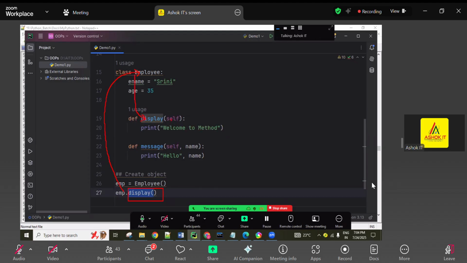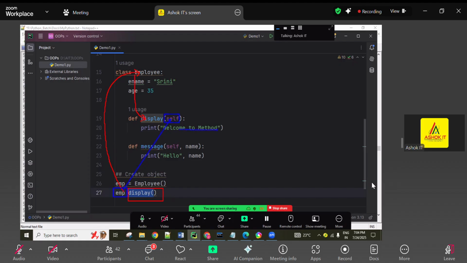So here in this display method, how many parameters are there? One parameter, that is self, guys. To this self parameter, by default, this emp object reference is sent as input. For every parameter, input is required, guys. To the self parameter, by default, the current class object reference is sent as input. Next, if any other parameter is there, values are required for those also. Right now there is no other parameter, so simply we call it like that, it goes inside and executes this one.